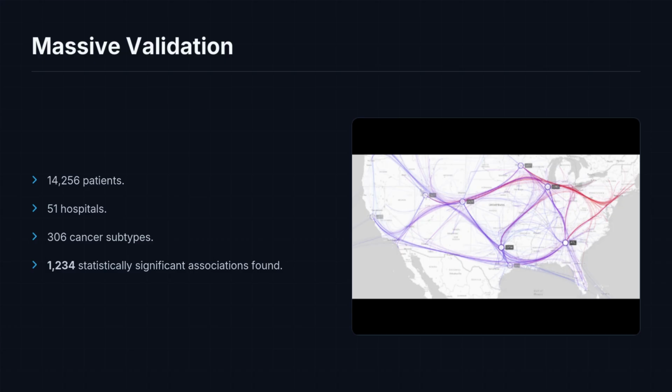But the real acid test is external validation, right? Proving it's not just memorizing quirks from one hospital system. Absolutely. So they took the model and applied it to a completely different, globally recognized data set. The Cancer Genome Atlas, TCGA. And what happened? The results held up. They applied it to over 10,000 patients from the TCGA, and the virtual protein profiles they generated correlated incredibly strongly with what they found in the first cohort.